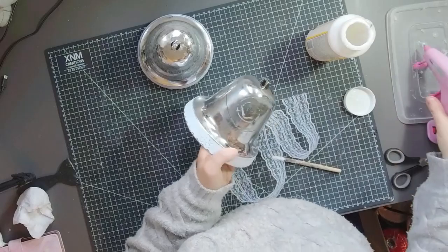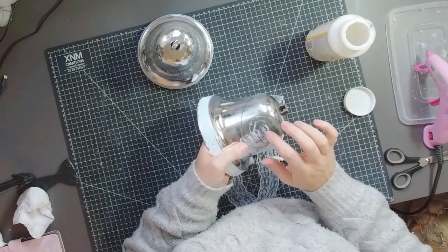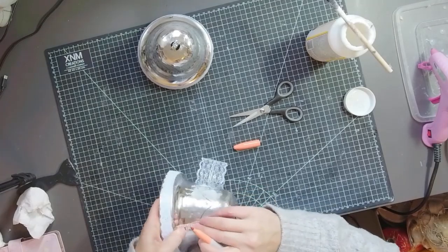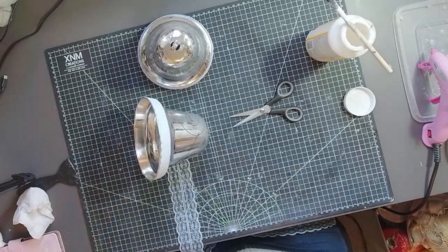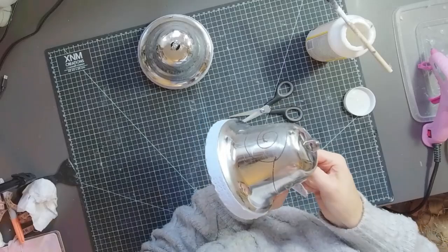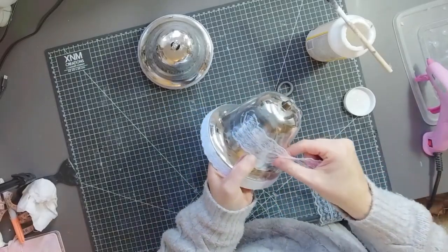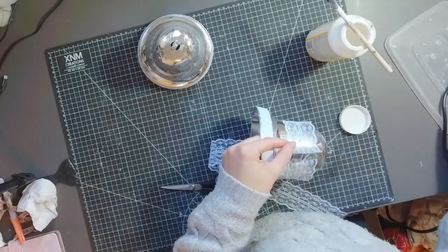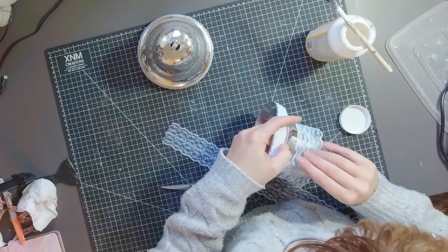To add more texture and cover where the swirls had been, I added a larger piece of lace around the middle of the bell. I started by measuring and marking a guideline for the bottom edge of the lace. I then used hot glue to glue the bottom edge of the lace all the way around, and I used the tiniest little slither of hot glue. I didn't want the hot glue to stick out and be bulky, just to hold it in place until it got glued down properly.